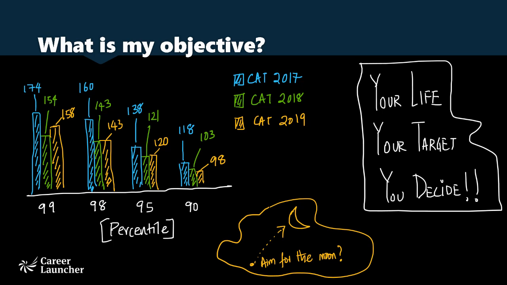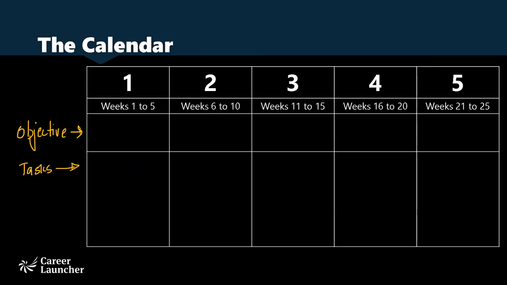Whatever be your target, keep the target in mind. And then we can start putting that number somewhere. So my overall objective is that I have to hit 99.9 percentile in the CAT. Now you figure out what your number is. And therefore that would mean that in the last phase, I have to hit that target. On D-Day, I have to hit that target. I have to hit that particular score. And whatever I need to do during phase 1, 2, 3, 4, I have to work towards that particular goal.